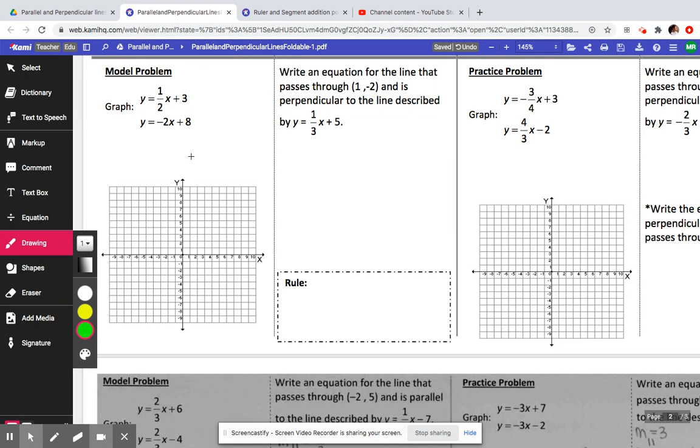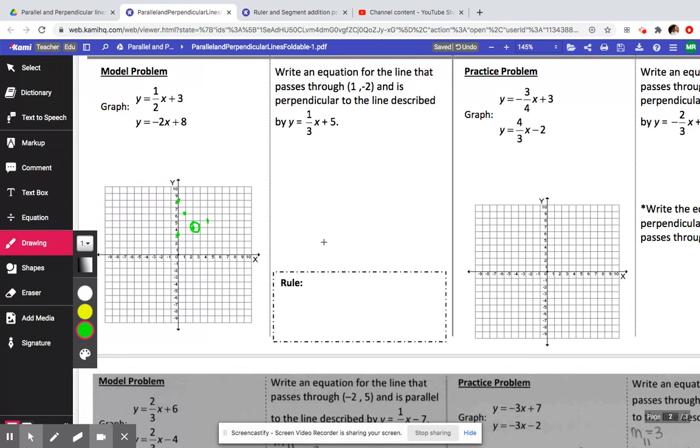So 1/2 x plus 3, we're going to go up 3, put a point, and go up 1 over 2, and we can continue that process. I think we'll cross there. We also have a line at y equals -2x plus 8, so up 8, and then we're going down 2 over 1, down 2 over 1. If you see, we're crossing right here. We know it's perpendicular because we're crossing at one point and making two 90 degree angles. So that's one way we can see if there are perpendicular lines.